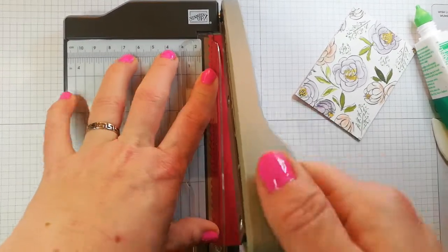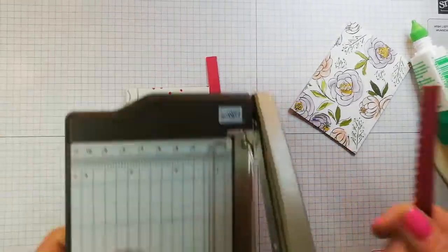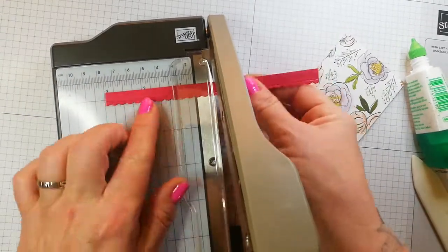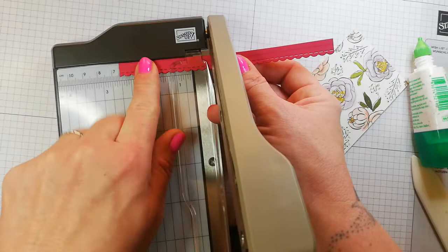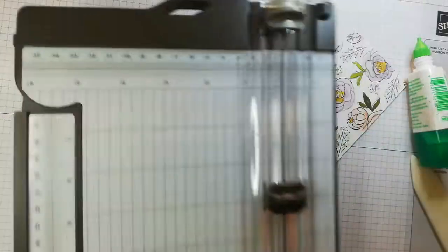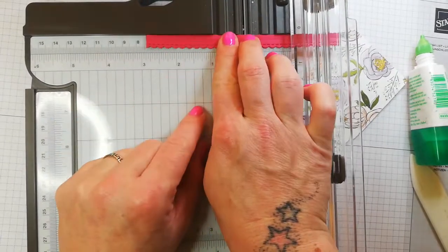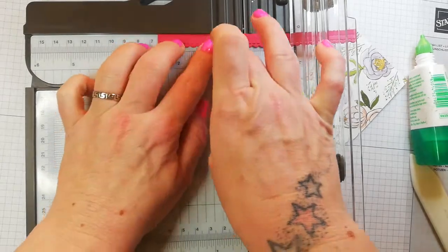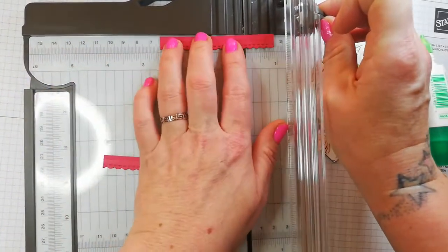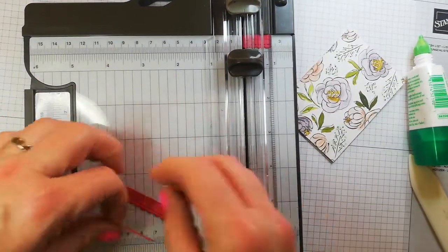what do you call it? I want to make it thinner. And then I want to cut it down to 2.5. Make sure that handle's right up. Because our cards are, I'm going to use my trimmer actually. The cards are 2.5 inches wide. So I'll get 2 little shelves out of this. And hopefully it'll work out alright.